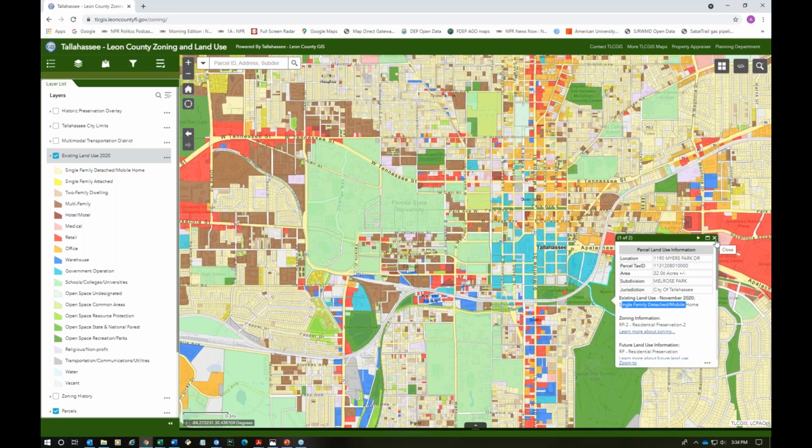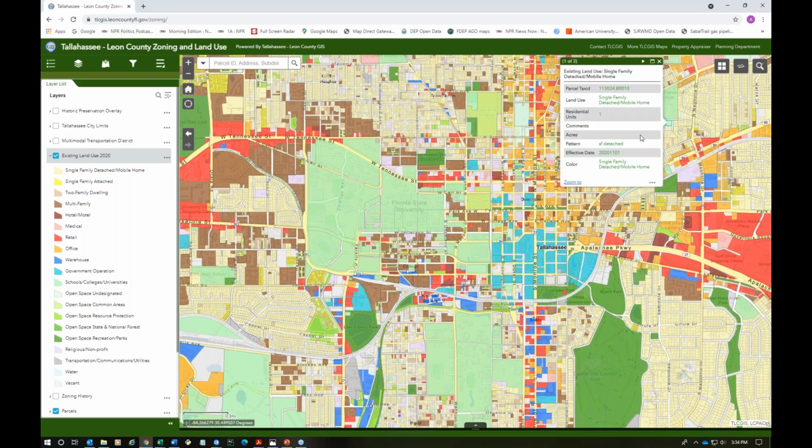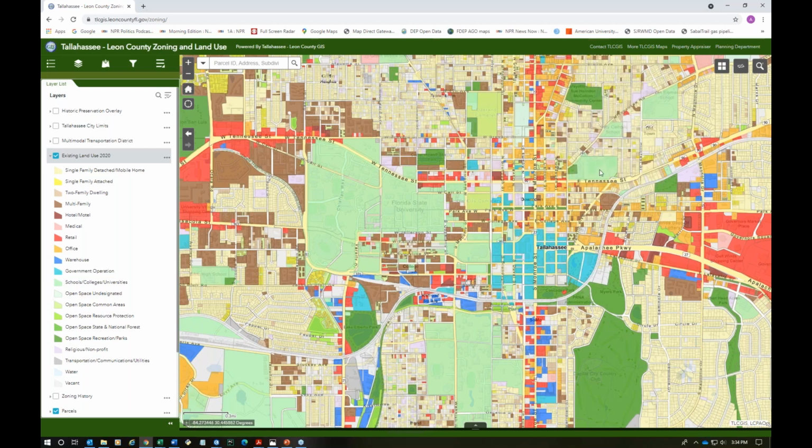But what I was getting at is some of this is parcel. Like that's a parcel, it's a single thatch detached mobile home. What we do is not parcel. I was listening to a session earlier talking about FSED, which is the Florida Department of Agriculture database where they do water demand.